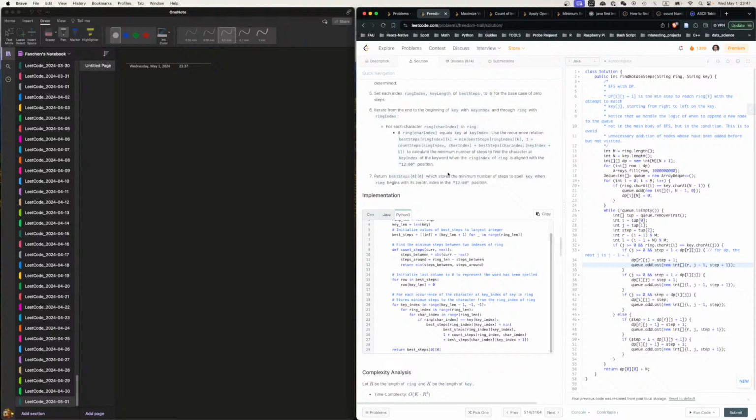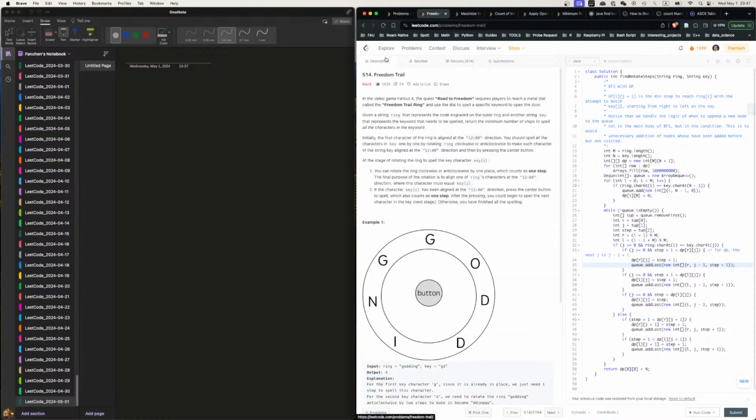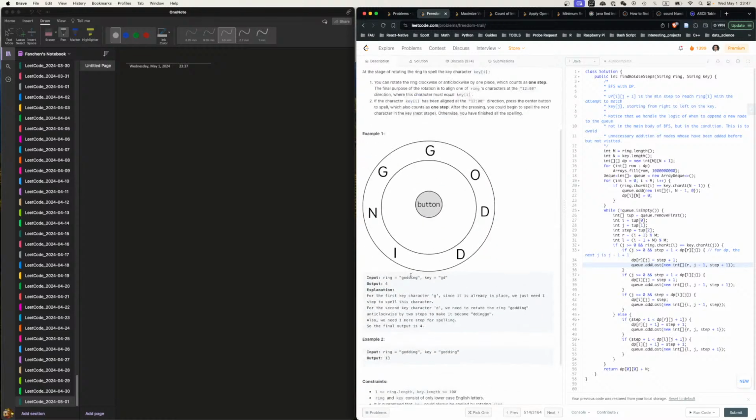So I think what it is, given an index, right? I think DP is given an index on the ring, and I'll go through the key.